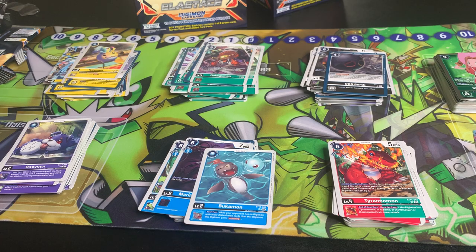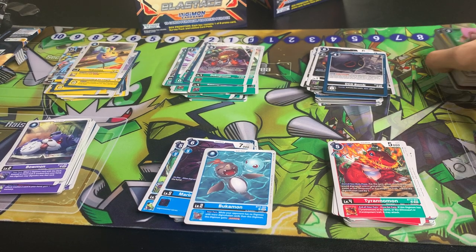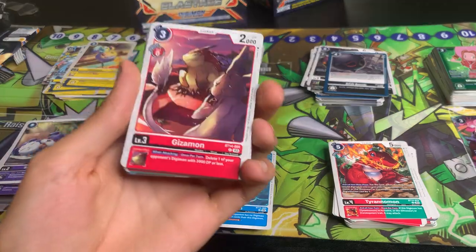Okay. Right, tell me why it's weird, like, I'm getting all these good, high-level stuff, but when it's the lower level Digimons or Tamers, I cannot be able to get them. Okay, let's see what we got here.